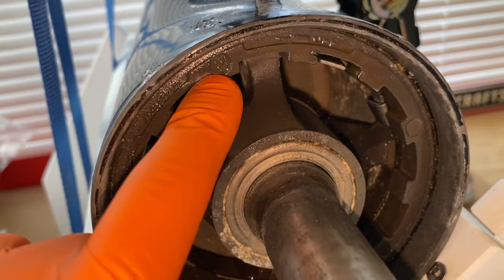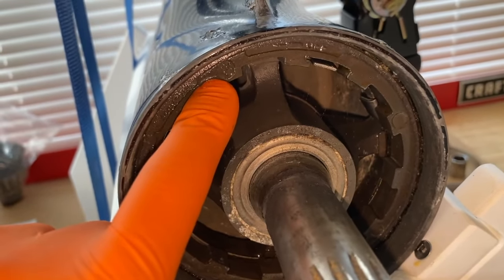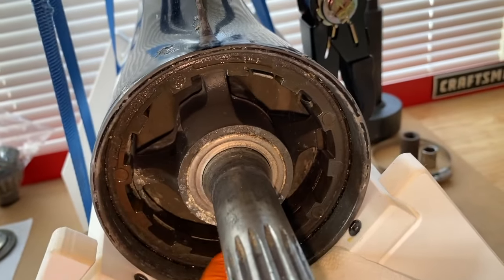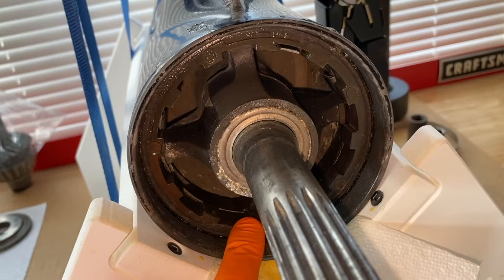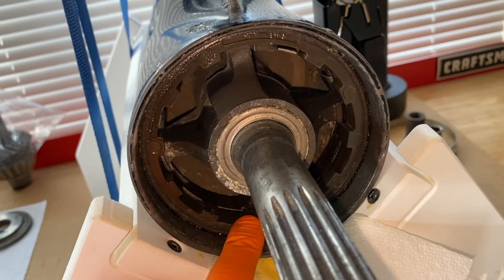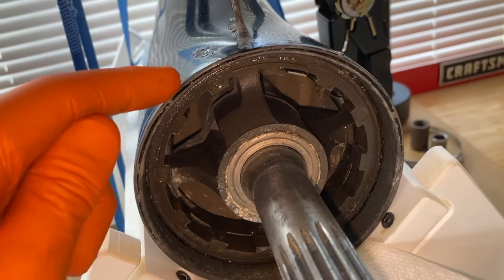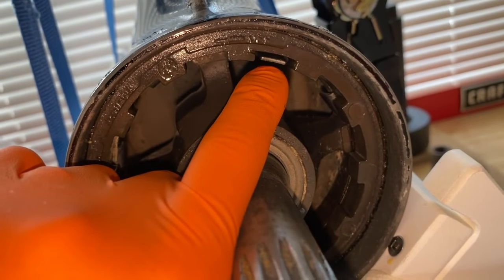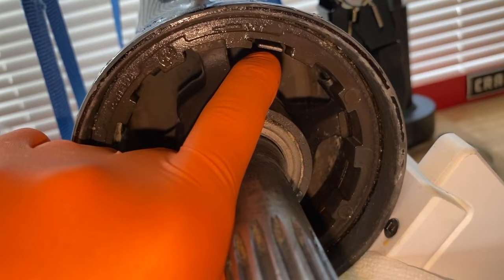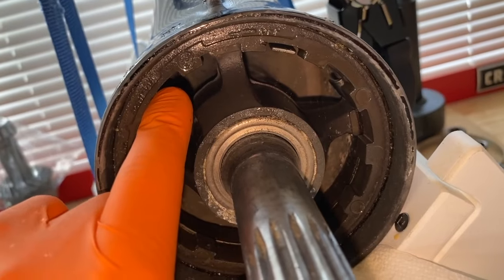While we wait, I want to talk about these little machine circle cuts or indents into the retainer nut. These are machine cut by the manufacturer and act as drill points. In the event that you cannot remove the retainer nut using that tool, they give you specific drill points to drill into, weakening the crown or retainer nut to allow you to chip and break it into pieces and remove it. By giving you those drill points, it helps alleviate you from damaging the thread on the inner portion of this case.